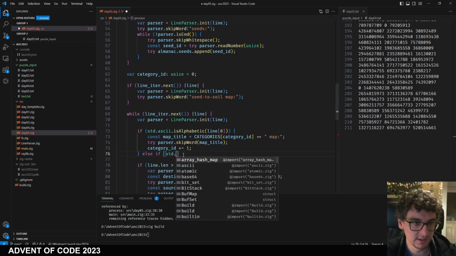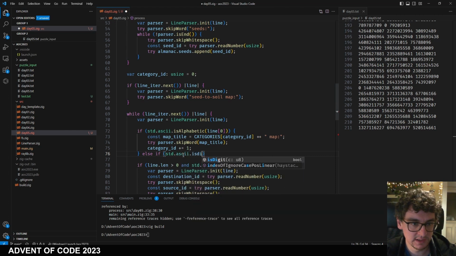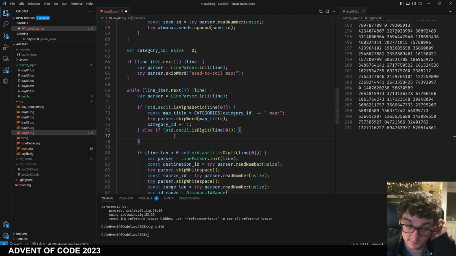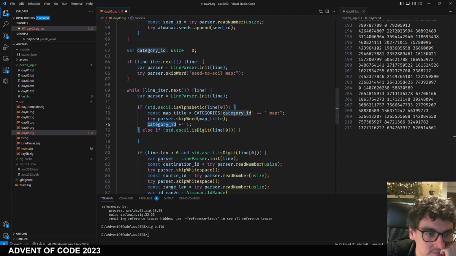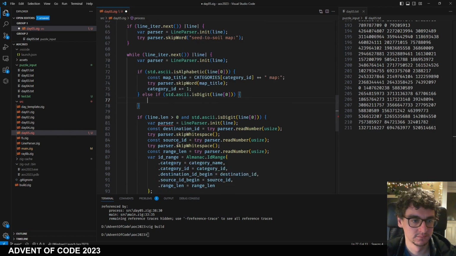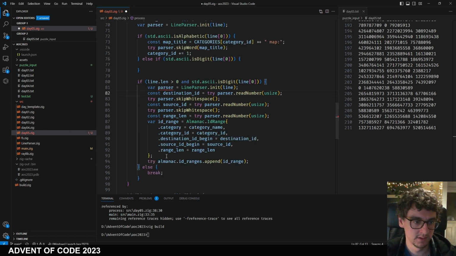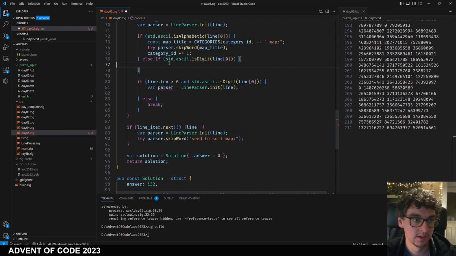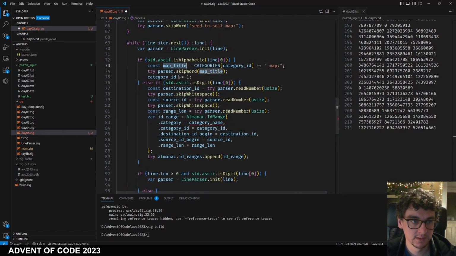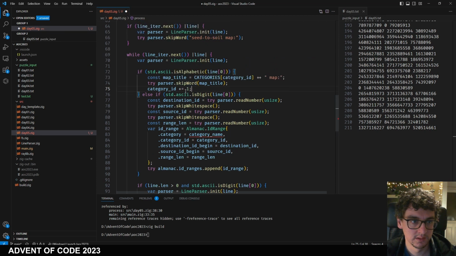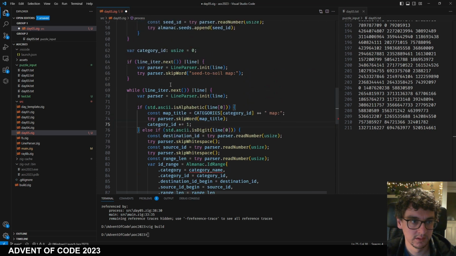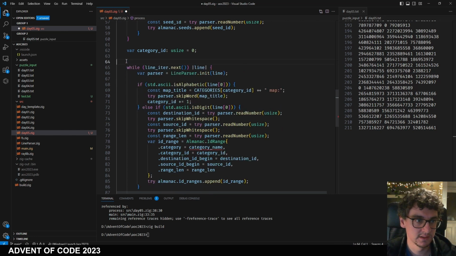Else if standard ASCII is digit. And then I'm going to go ahead and hoist you up here. So we can get rid of this.